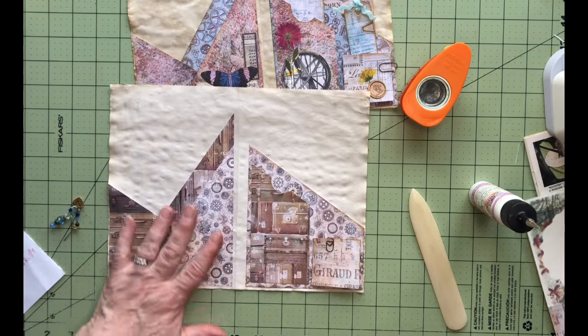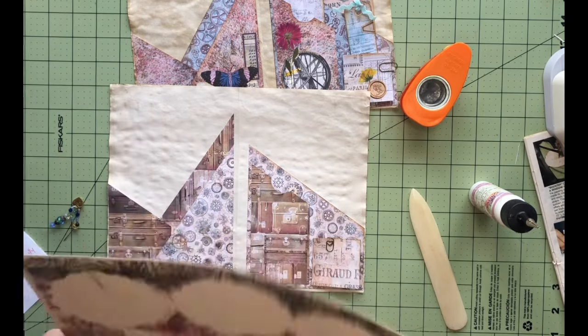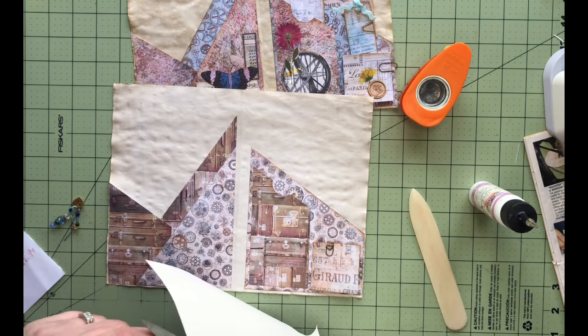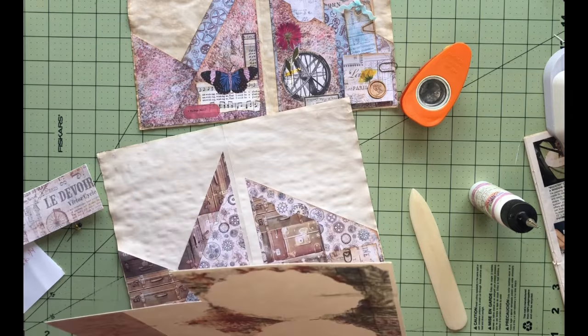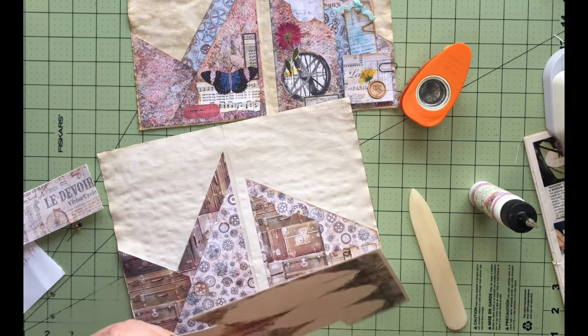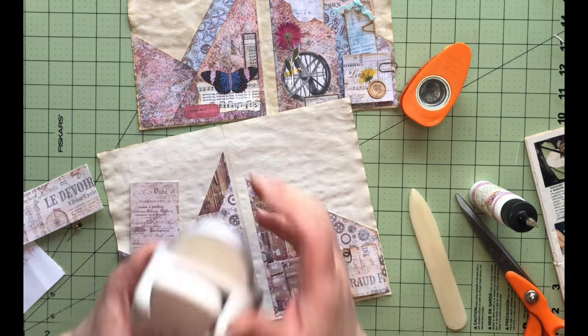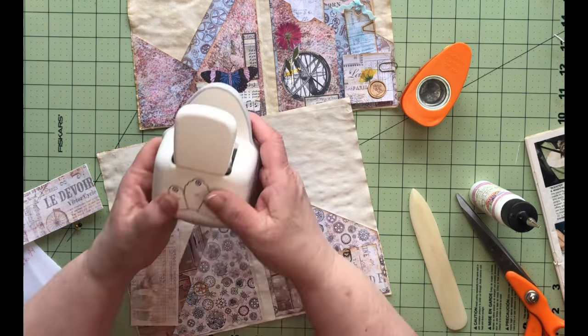Okay, so back to this thing. All right, and this hopefully should be dry enough. I'm going to cut them out. Okay, cut that one out and cut this one out. Okay, now, if you don't have this, you could probably use any other kind of tag topper. Just round them, slant them, however you want to, but I'm going to use this just to make it fancy. So this is, what did I say, it was 2 inches? Yeah, this is 2 inches. So it will fit in here and make a beautiful little thing. I'm going to cut it first.